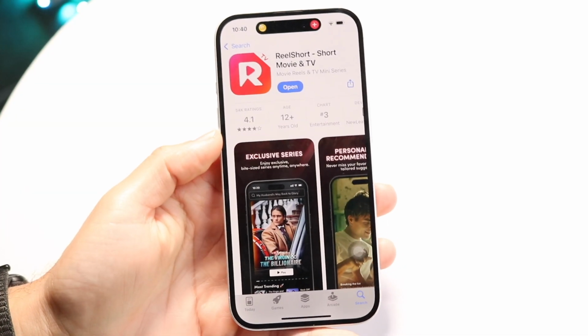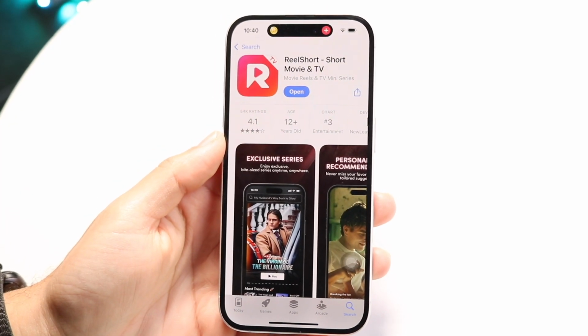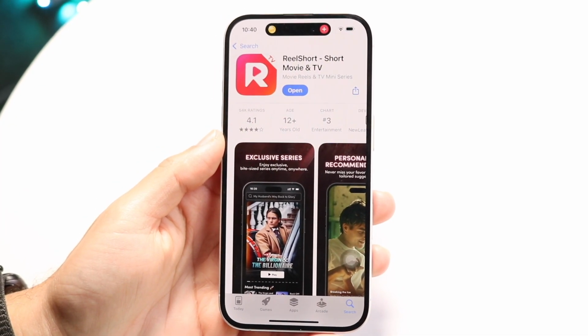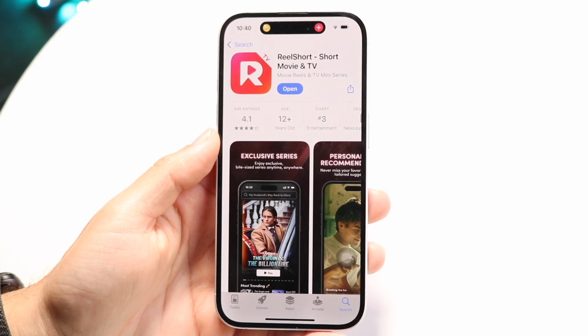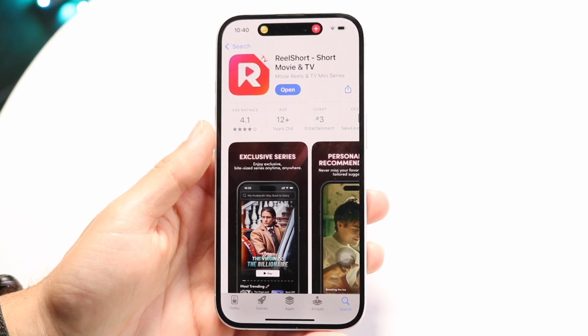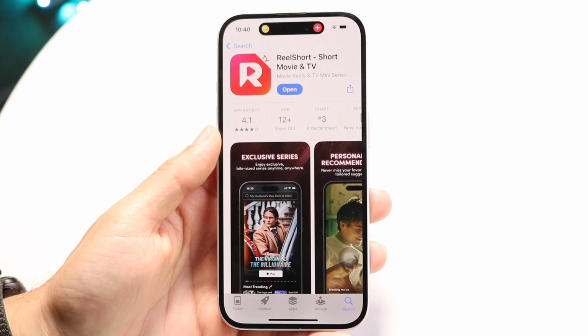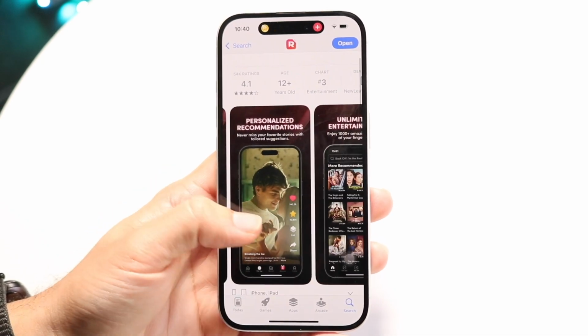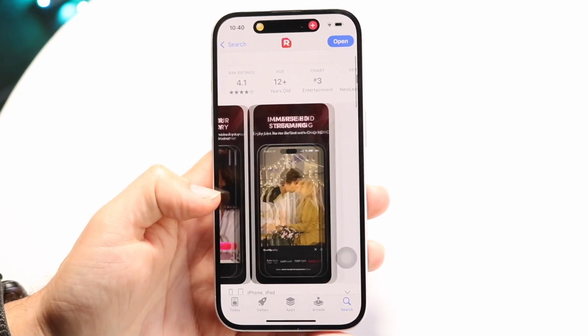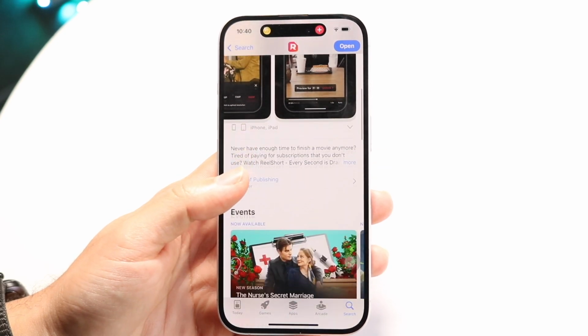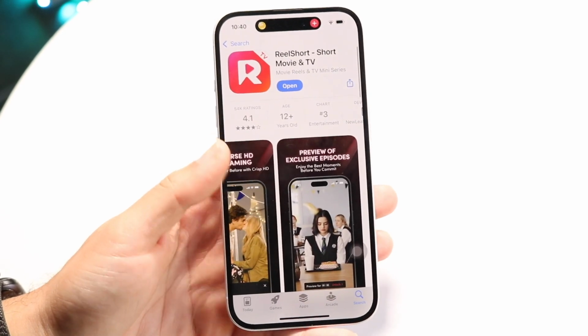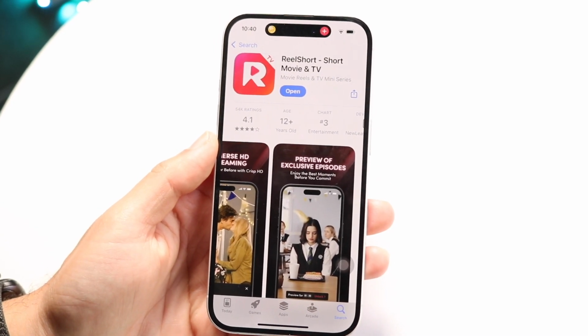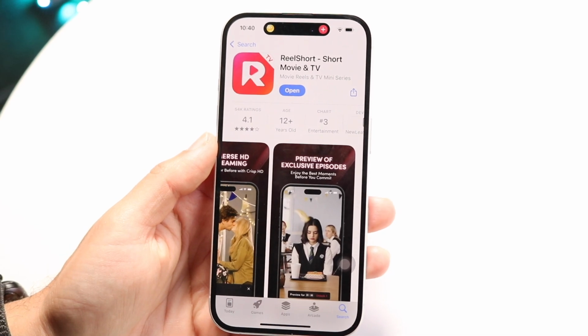So you might be trying to figure out how you can use the ReelShort application. Now, what this application is, it's basically an app that has a bunch of short videos and movies and things like that. They're kind of suited for your phone, which is really interesting. And it's rapidly becoming one of the more popular applications now. It's not quite up my alley for an application, but still, a lot of people are probably wanting to know how to use this app.